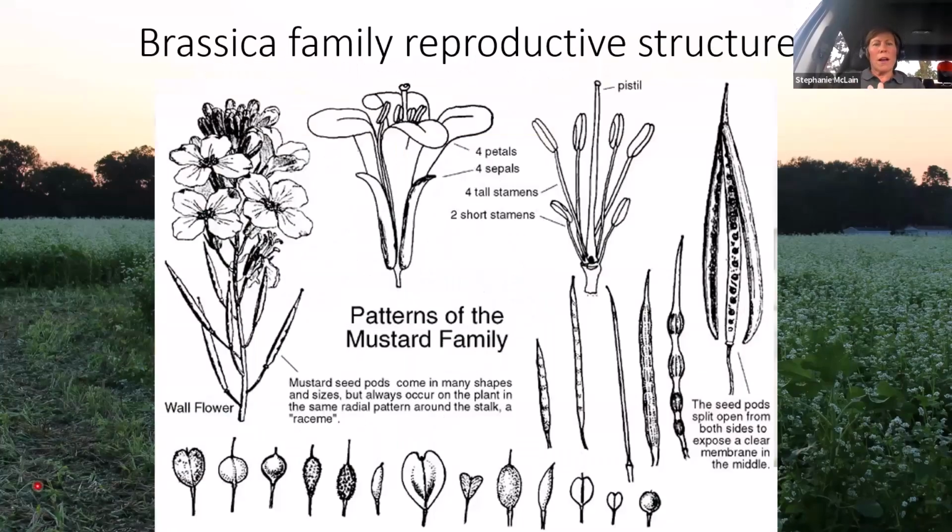Oh, and of course, if we are lucky enough to go out there when our plants are flowering, we can definitely see our plants and our flowers as well. When we look at our brassica flowers, we always have 4 petals. That's one of the things that I use to identify, because as we get into looking at some of the other plants that we can confuse for our brassicas, some of our natives always have 5 petals, whereas our brassicas have 4 petals. So that's another way that you can identify if we have a brassica out there. Plants like phlox have 5 petals. So those are some of the things that we would look at with the petals.